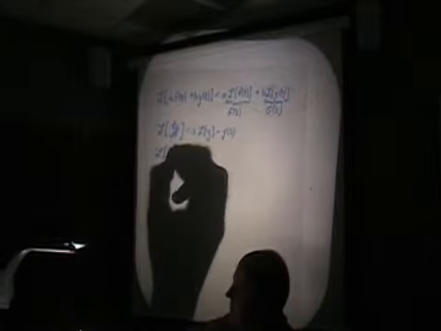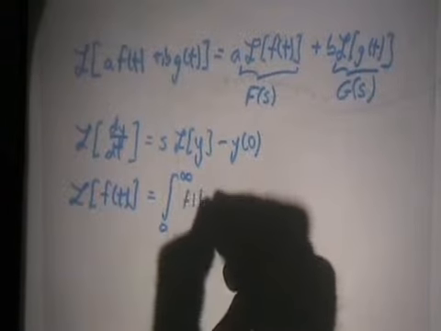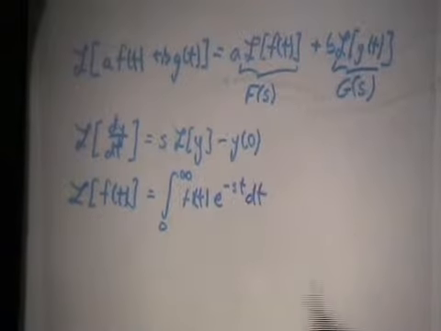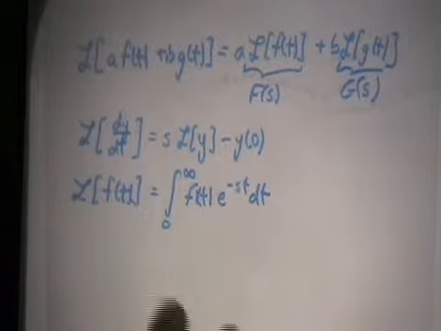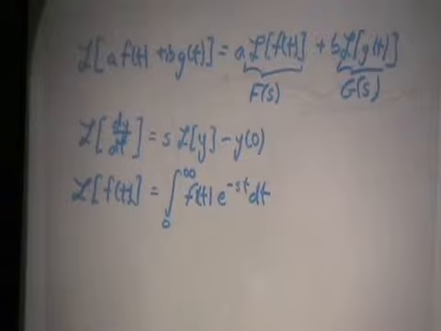The Laplace transform of a function little f of t is defined by using an improper integral. Improper integral from 0 to infinity of little f of t times e to the negative st dt. The t ultimately integrates out, leaving you with something that depends on s. You do have to think about whether this converges or not, and so sometimes there are conditions on s that help you decide whether it converges or not, though that doesn't really play such a big role as far as solving the differential equation goes.